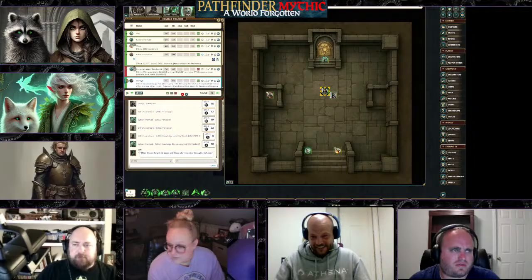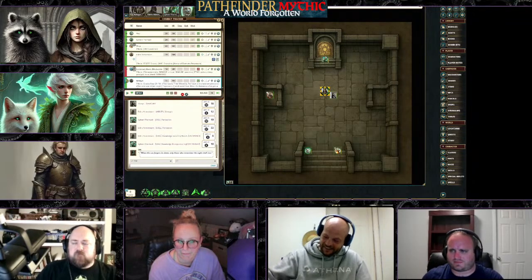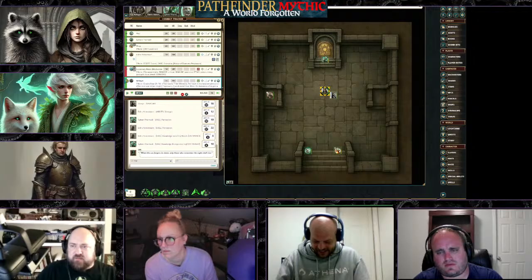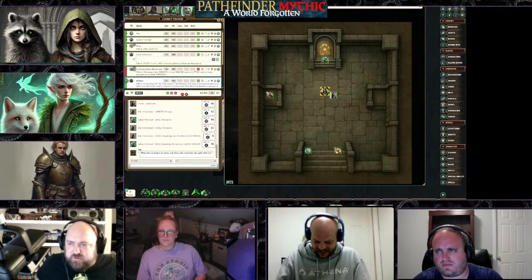A 24 if you want spellcraft. If you want arcana, it's a 22. Yeah, so it is a scroll of Dawn. Is that what the scroll is? No, the orb is what I was looking at. Oh, well, the scroll of Dawn is easy to figure out. You can figure that out pretty quickly with your past experience.